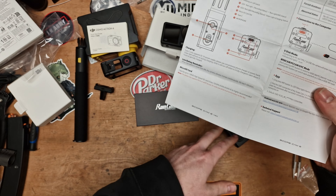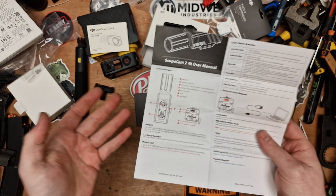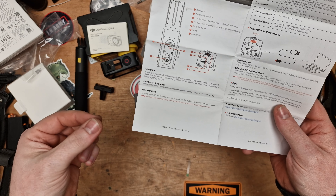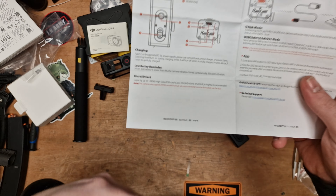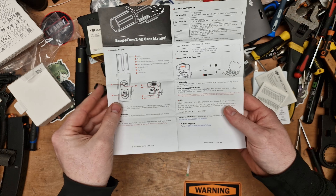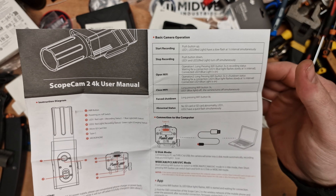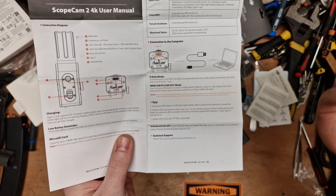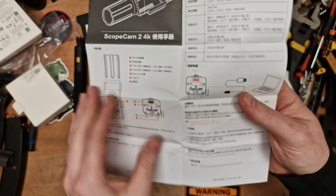The manual covers what type of cards you can use. I have a couple of 128GB micro SDs, but I'd like to know why they cap the capacity at 128GB — you can get micro SD cards up to one terabyte now. I've bought some 256GB cards and I'm not sure if I'll be able to use those. It may just be because 128GB was the largest available when they made the camera. The manual also covers basic operation, recording start and stop, Wi-Fi, force shutdown, connecting to a computer, and the default SSID and wireless password.